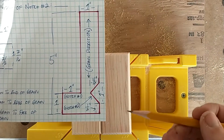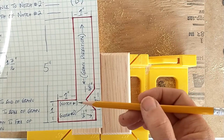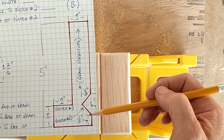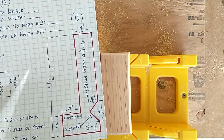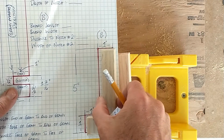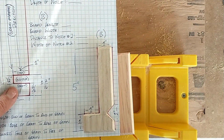Okay, so what I'm going to show you in this video is how to lay out your pieces, your two 5-inch pieces, to look like this. So here it is in a cut piece. So we set that on there and it fits our outline.